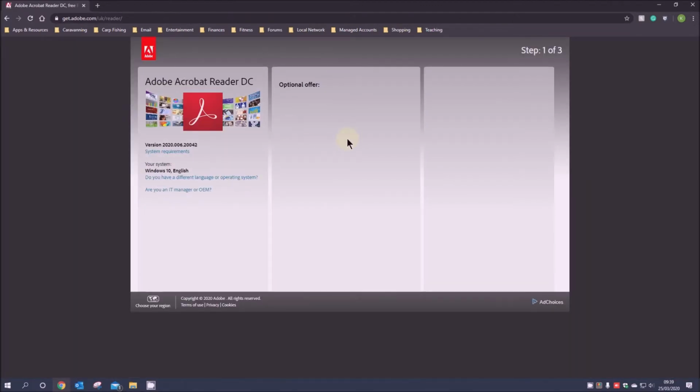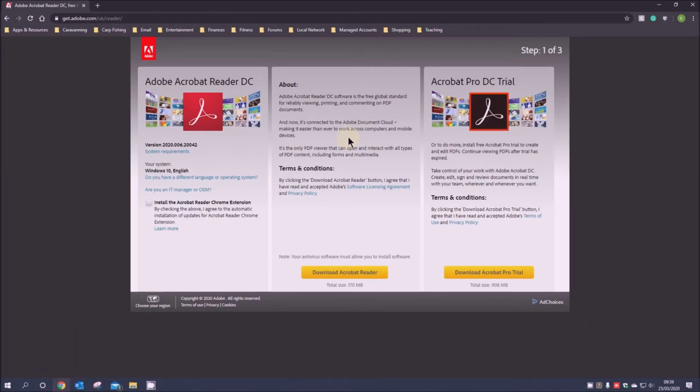And this brings me to this page here. Now, you normally at this stage get an additional offer with some tick boxes. I haven't got that because I've already installed this and I'm actually going through the process again just to show you. Make sure you don't tick any of those boxes. You don't want all the extra stuff they're trying to give you. It's what causes your machine to slow down when you install all these extra bits that you don't need.